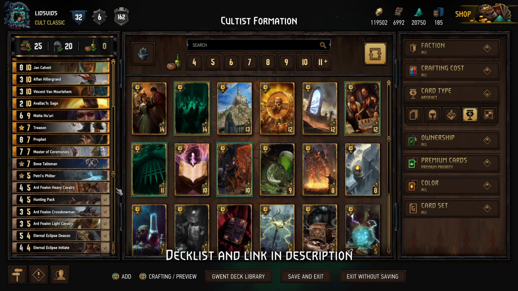So that is another way to get additional value. In the case of Affan, a little bit of boosting, but for the most part, the soldiers are all about the damage.